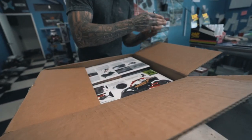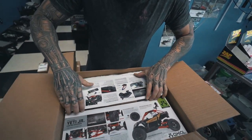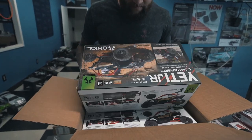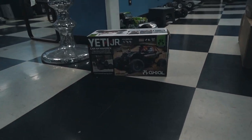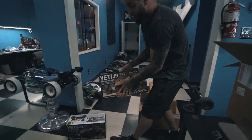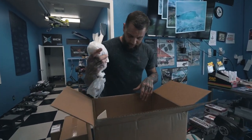All right, we got some back orders in is what we got. Got a couple Can-Am Yeti Juniors. Nice. We don't have any of those in stock right now, so we could use them. Of course, people only want them when you don't have them.